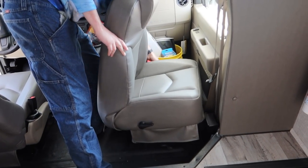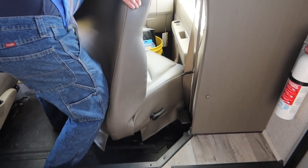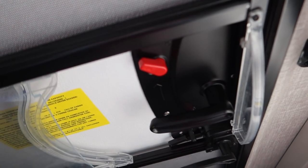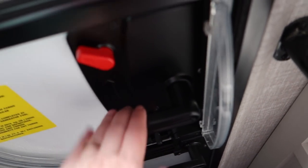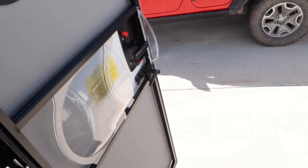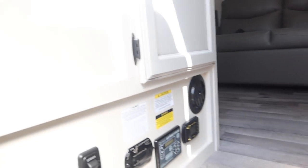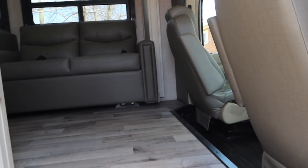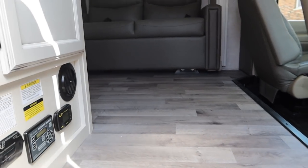The dogs are inside now. The chairs swivel, which is nice when we're hanging out with friends at a campground — not only do we have this seating, but we can swivel the chairs around for more seating. I love that the dogs can't push the door open because you have to pull up. We're also figuring out where to put the baby gate. We've got an idea to block off the area so it's a little added security.